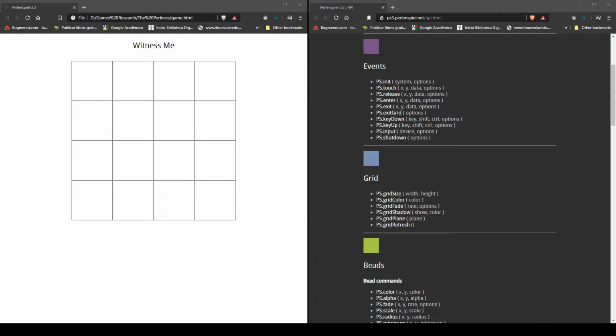So we have the touch event. My guess before reading the comments is that this gets where you clicked on, you pass some data, and you have options. I guess maybe you can detect if it's the right click or something.